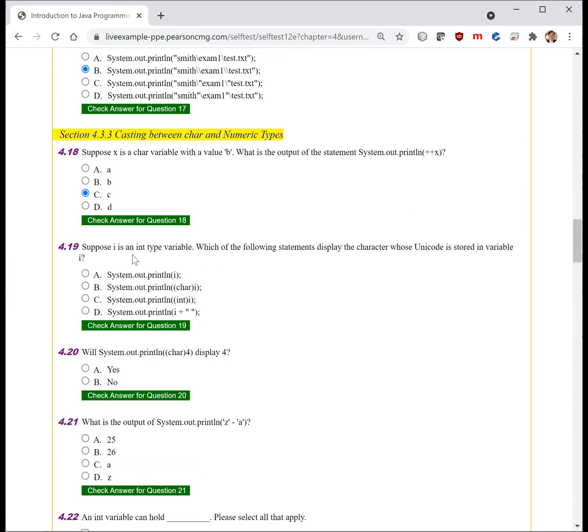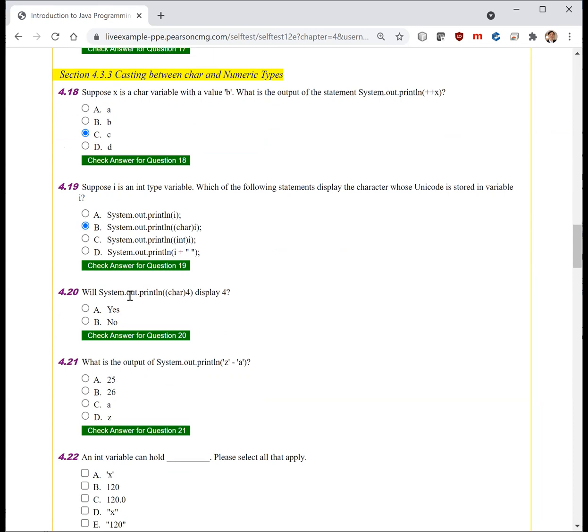Suppose i is an int type variable. Which of the following statements display the character whose Unicode is stored in variable i? You have to use this to cast it to a character.